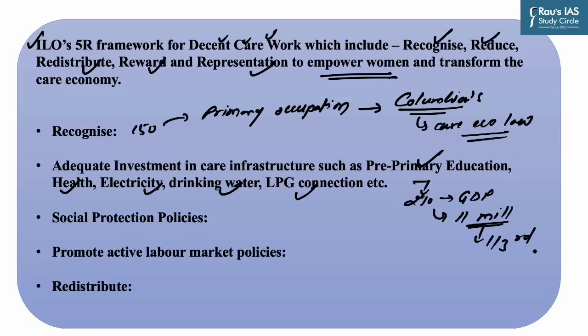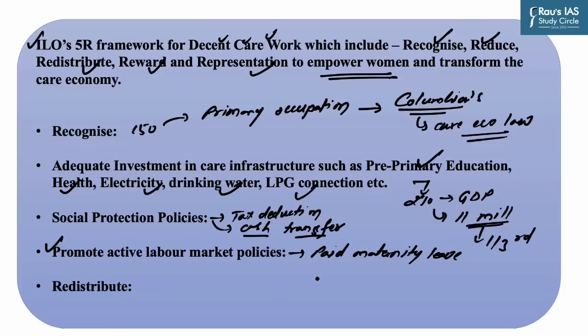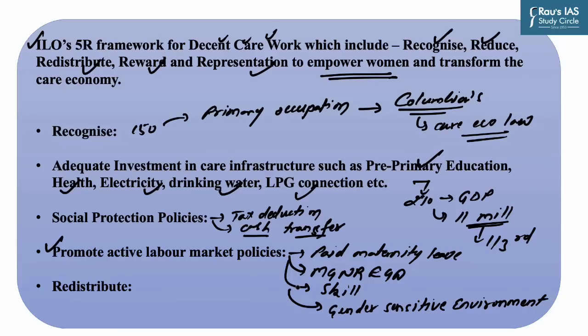enabling their economic participation. Further strategy includes social protection policies, which talk about tax deductions of care-related expenses by households for formalization of domestic workers, and providing cash transfers to women so that they can purchase childcare services from domestic workers. Another strategy relates to promoting active labor market policies, which talk about paid maternity leave, efficient implementation of public works programs such as MGNREGA, enhancing skill sets through vocational training and retraining to enhance employability, providing gender-sensitive work environments such as reduced or flexible working hours, and lastly, promoting women-led SHGs.